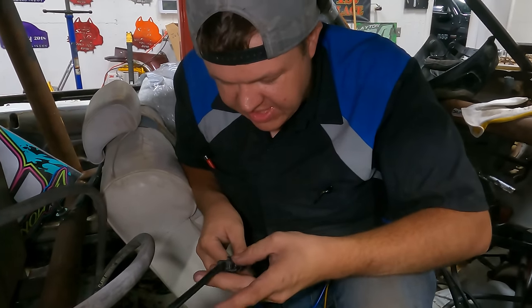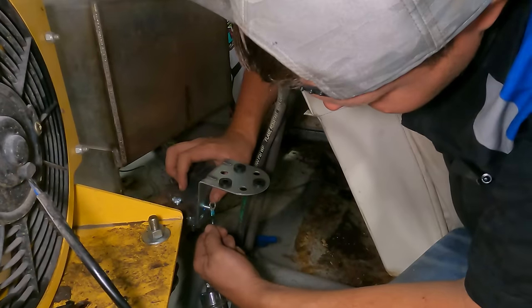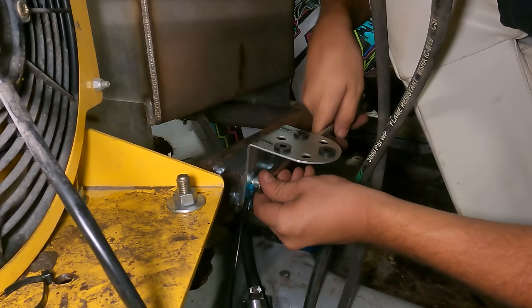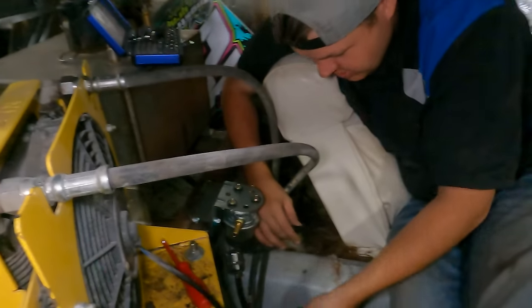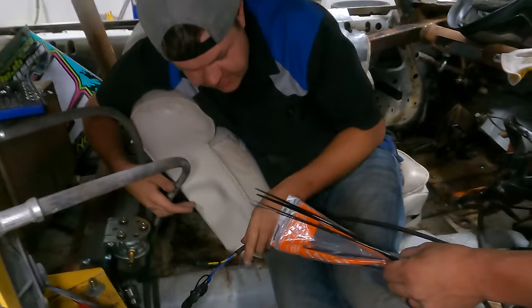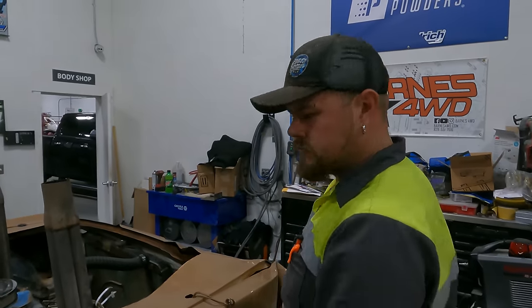All right, our harness is built. Now we're gonna get the grounds put on and then get this thing tidied up. We're just gonna ground right off of here. Plug this in so it's done. Wiring is complete. There's one tire, got 3 more.